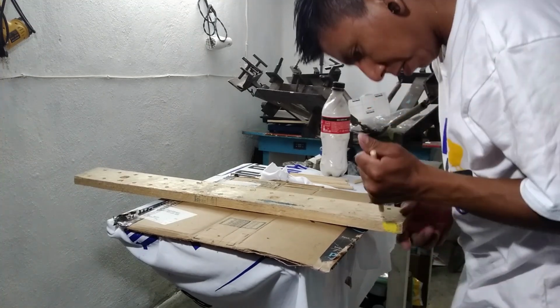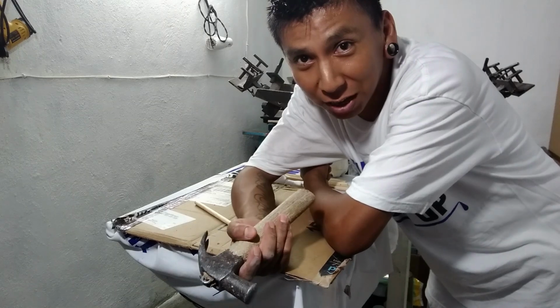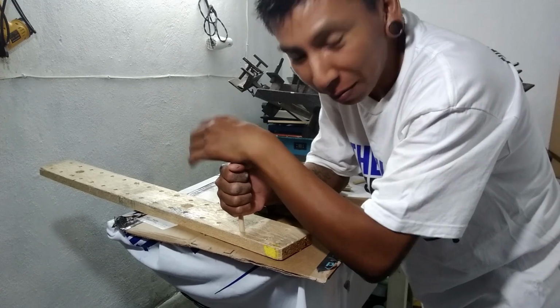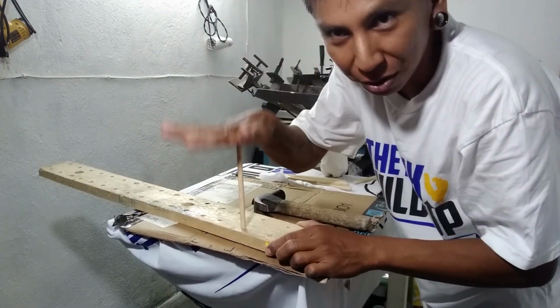Oh, it already fits in here. Okay, so a change of plans. I was going to glue it together, but unfortunately, I realized that this piece of wood is still bigger than the drill hole that I made, and I don't have a larger drill bit, so I'm just going to hammer it in there.